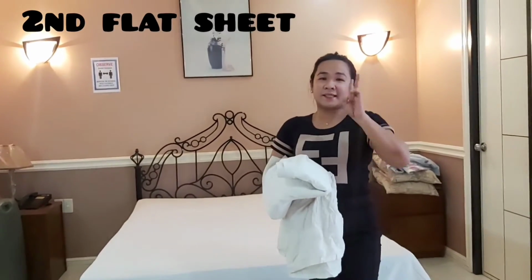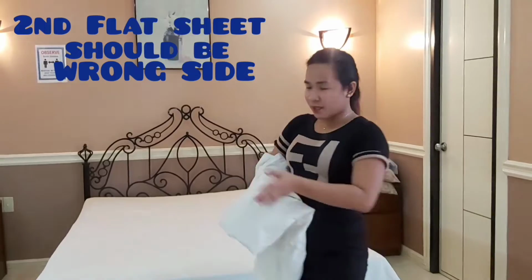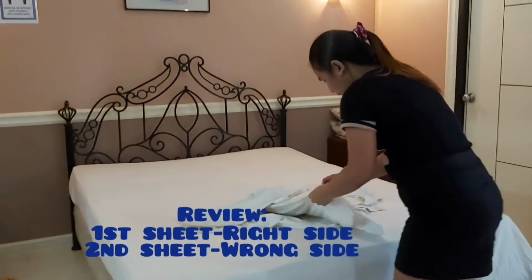Sheet. The second sheet for our traditional setup should be wrong side. So again, the first sheet is right side, and the second sheet should be wrong side. So let's find the wrong side.